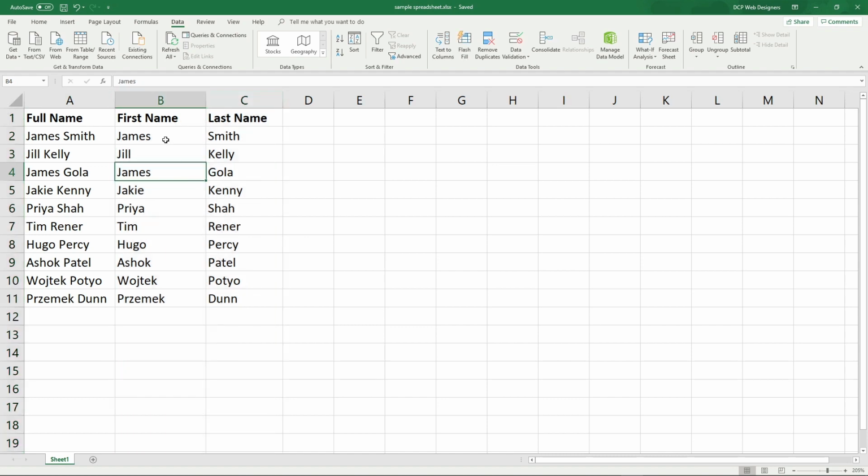This doesn't have to be names, first name, last name. It could have been maybe like the door number and then the street address, for example, or something like this, right? You can split them out that way, or the first part and the last part of a postcode, because normally a postcode will be something like, let's say, E15 4DG, something like this. So let's type it as a number. So this postcode here, as an example, you could use that same logic to split the first part and the second part of the postcode away into two separate columns.